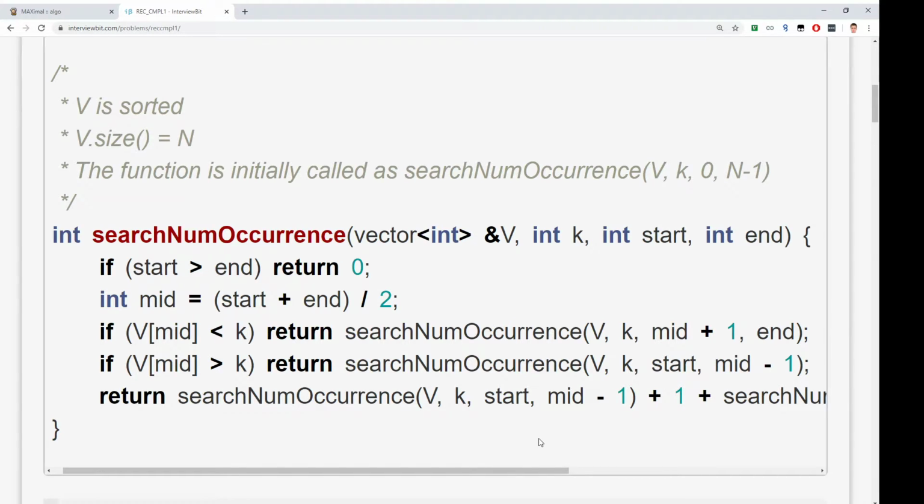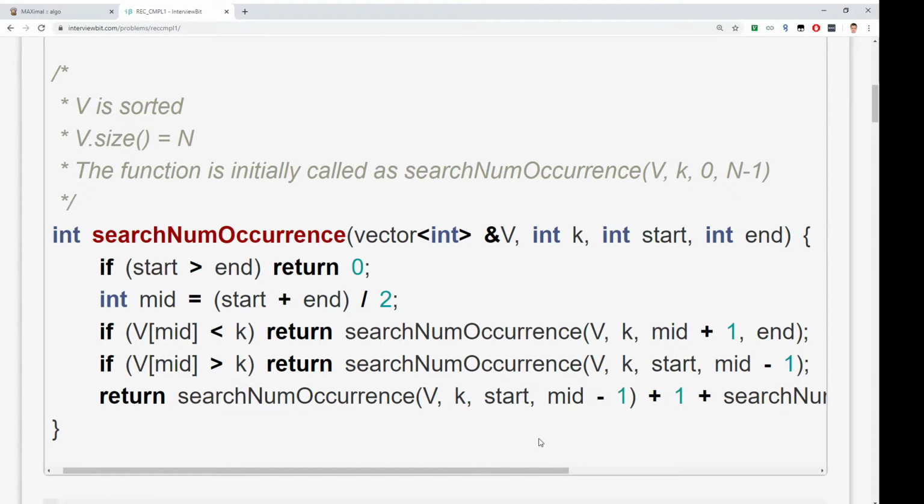So the search number is 8. We give it to k. The start will become mid plus 1, and the end stays. In the second one, the start remains the start, and mid minus 1 is our end.